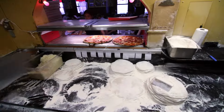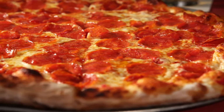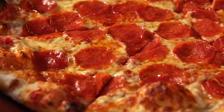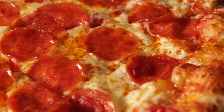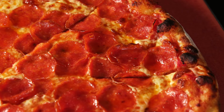This pepperoni pie could be the postcard for Boston food. It is beautiful, the pepperoni is delicious, and the grease drips off it onto the pie, bringing out even more flavor. And it's completely not uniform. One slice will have 19 pieces of pepperoni, one slice will have 7. We use a lay flat pepperoni, small discs. It's not as oily as other places. It gives us that nice, spicy pepperoni flavor. It's perfect for our pizza.